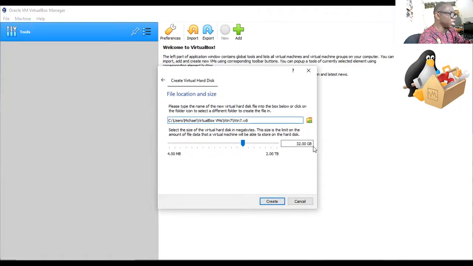32 GB is okay. That's the recommended size, and because we want to install other things, well, it's okay. Let's leave it at 32 GB.